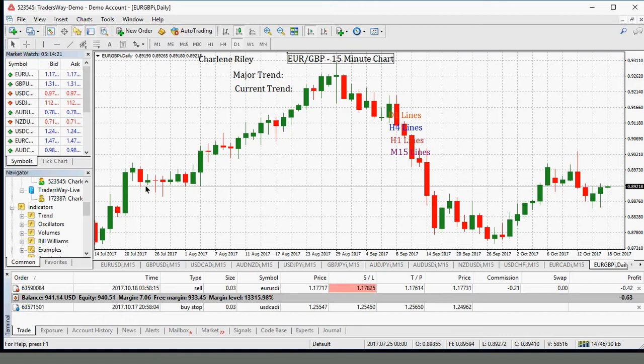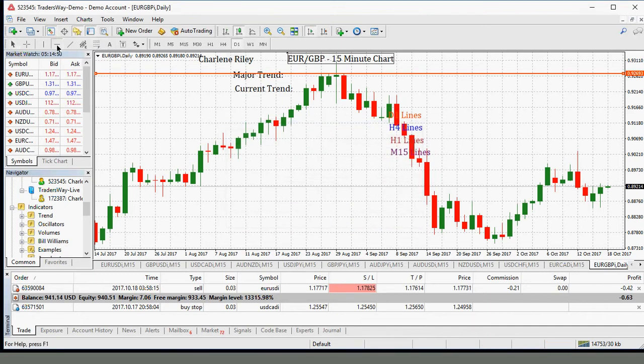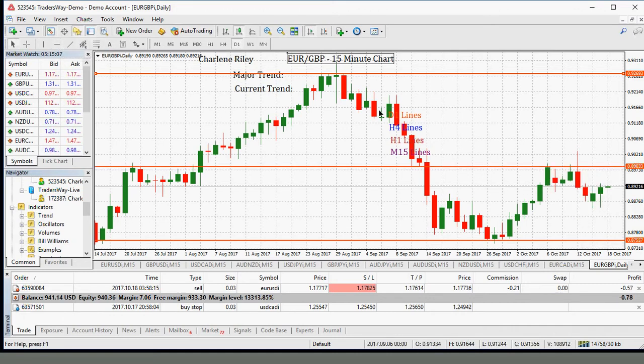And we see that on the daily chart, the market is in consolidation. You had a big downtrend, a little bit of an uptrend, and now this is consolidation. So the first thing I want to do is plot the highs and the lows on the daily chart so that I can see where the market has been. Now I also want to look at where it's been over the past week or so, because these are pretty much going to be the boundaries where I'll expect the market to be ranging in the smaller time frames.